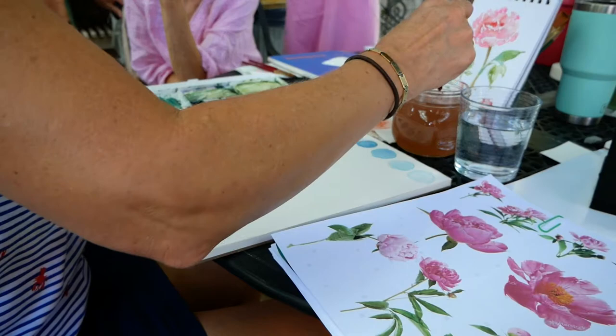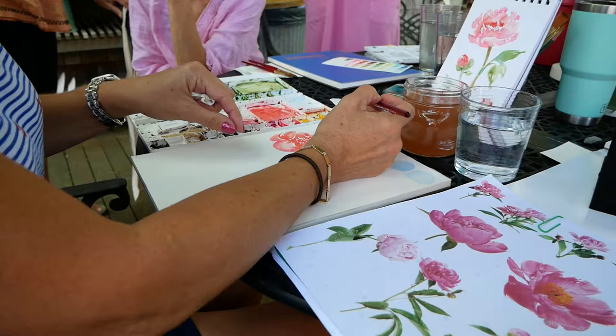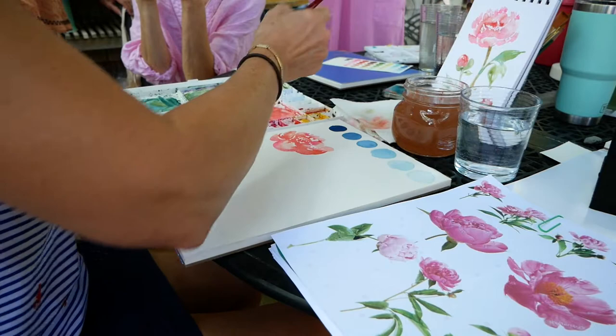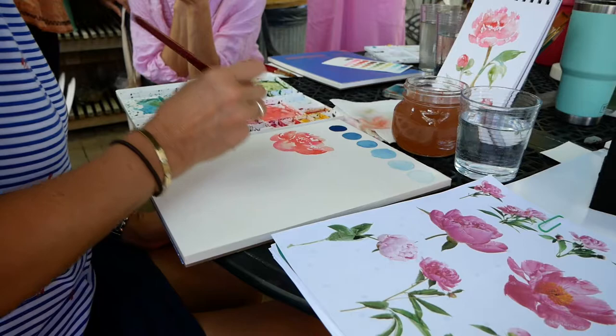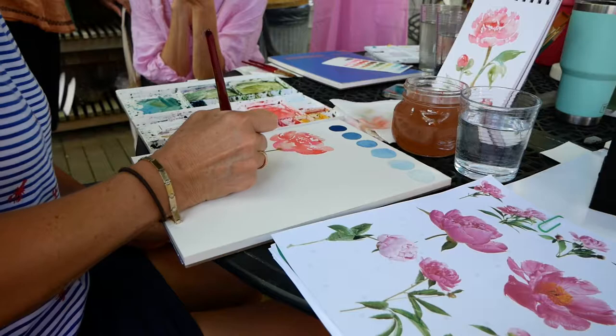I'm going to leave this alone right now. Nice. Let that dry. And then go back later when it's dry to add some more of these really dark areas. And that is the hardest thing for me, being patient. But what about you guys? I cannot tell you how many times I've prematurely made a bleed. But sometimes you want bleeds. Like right now, I have to put this in very quickly. Let's make a big explosion. I have to put it in very quickly because I want that bleed there.